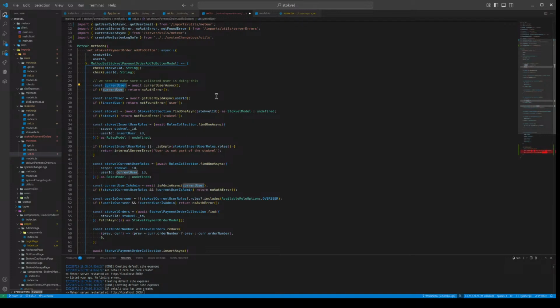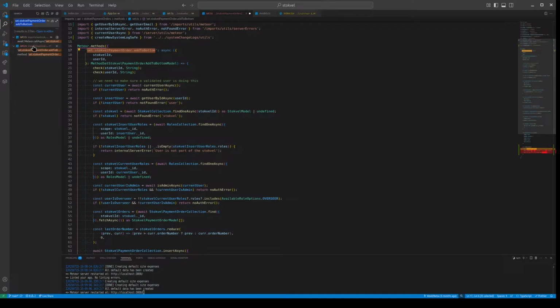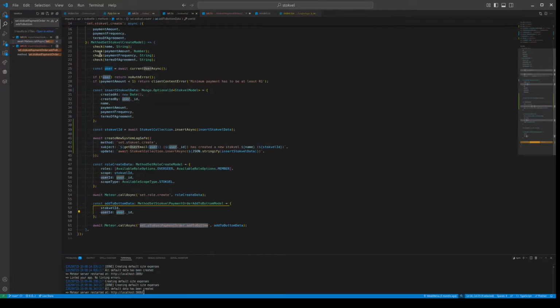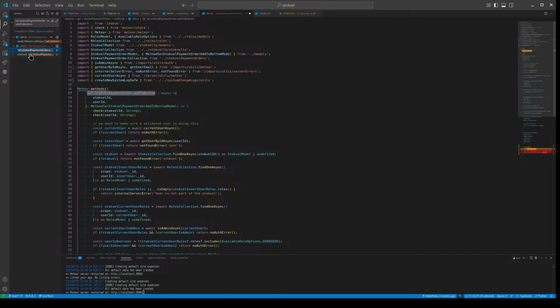And then we have our current user. We have our insert user. So you can pass in a user ID, which is not technically, wait. So here we pass in the user ID, which is currently the same user that's logged in. So technically you can create a stock file, but you will not necessarily then be at the bottom. What was my plan here that I added a user ID?